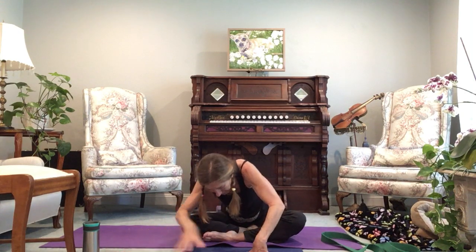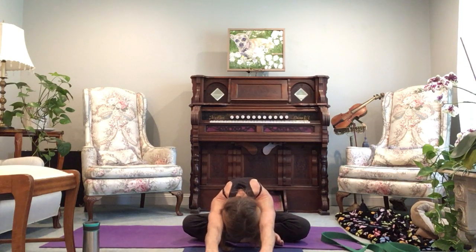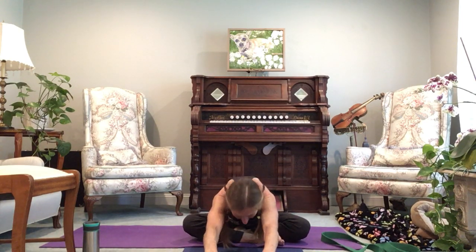Inhale back towards the center. Walk back up. We're just going to switch the crossing of our legs. We're going to do the exact same thing again. So first let's start by walking out, forward stretch. With or without a block. Try to keep your seat on the mat and breathe.